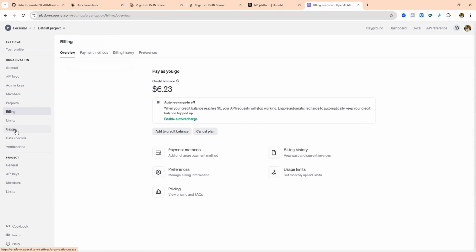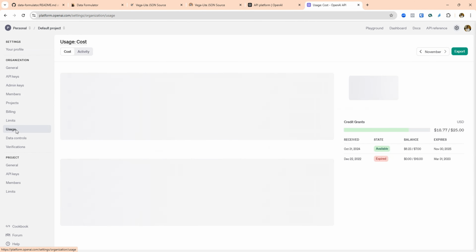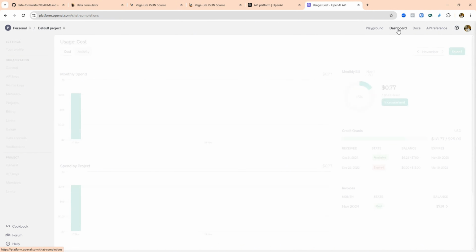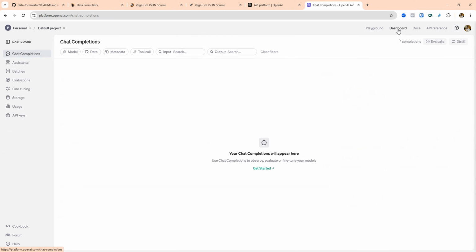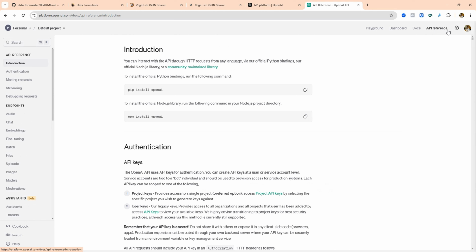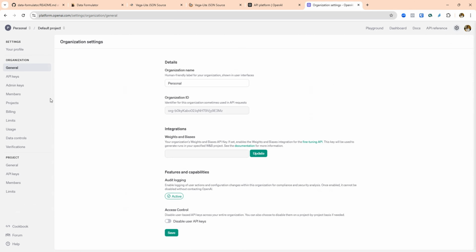I was able to go into usage and look at the number of API calls, but I didn't quite get how they were charging. Once I have more information, I'll add it either in the description or in the comments.